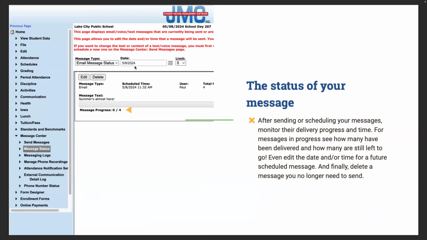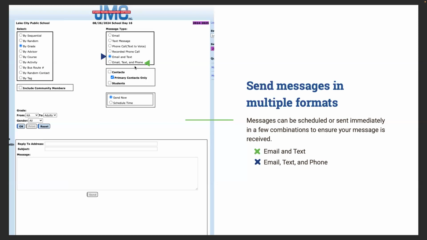Hey, Rachel, could we go back for just a second? There's a good question here. Is there a way to portion groups by bus groups or geographic region or custom groups for mass text messages, etc.? Yeah. Bus groups we could do for sure. I'm not sure about custom groups. The best way to do a custom group is to go into our activity module and set up some of those custom groups as activities, whatever you want to name them, group 1, group 2, and so forth. If you set them up by activity, then you could come in here and message that way. It would take a little bit of setup, but then you'd be able to message them specifically.